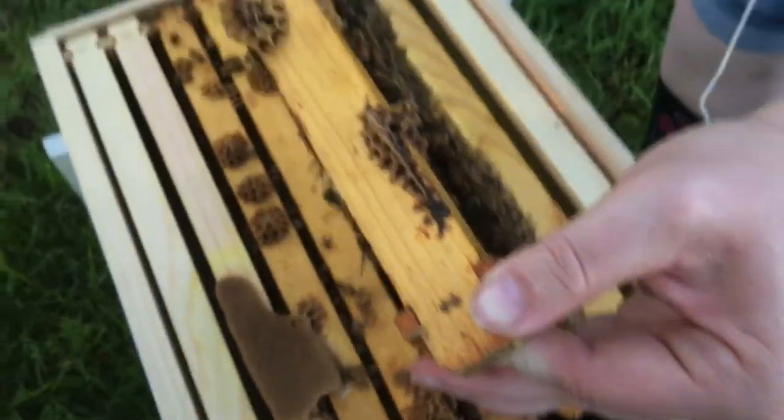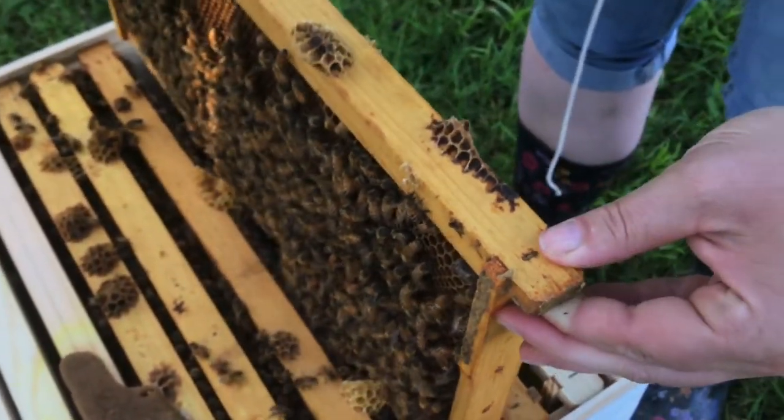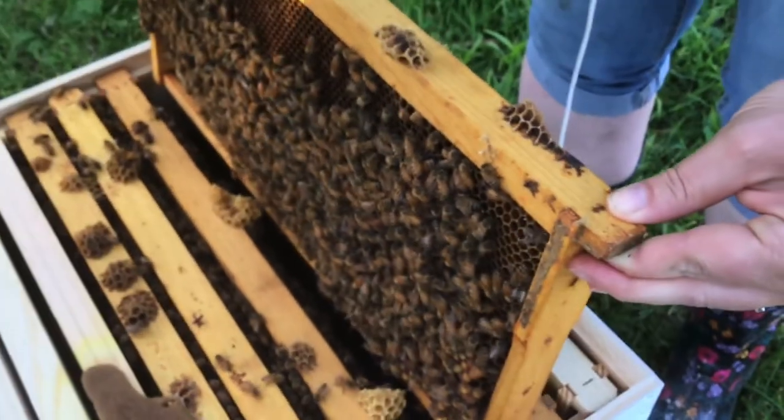All right, let's put her back in there. All right, we got eyes on the queen. That was pretty cool. We got some good brood going in there.